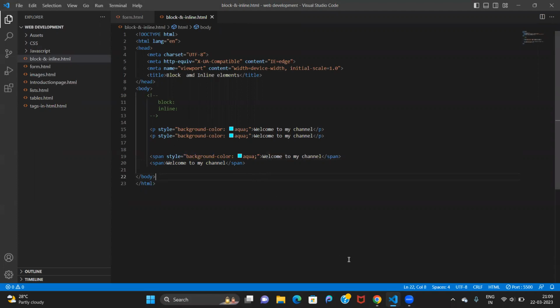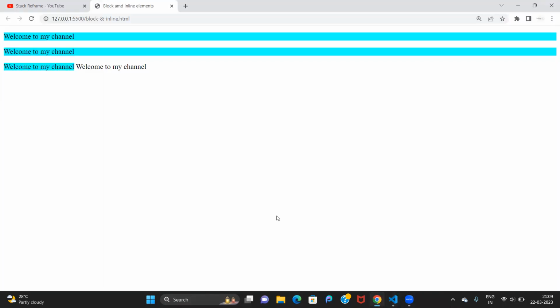Now just see the output. It is coming only till here. The background color is only coming till the content is there, isn't it? Why? Because span is an inline element, and an inline element only takes up as much width as it needs to display its content, that is why this background color is coming till the content.